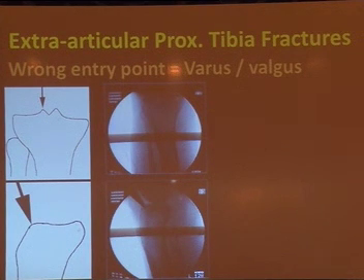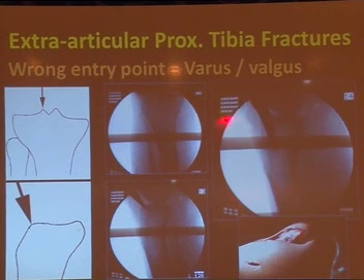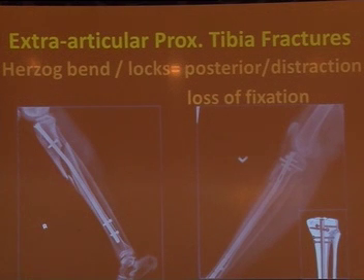When you see it in the image, it should overlap the lateral tibial spine, and it should go as high as possible, and it should be parallel to the anterior cortex. When you pass the guide wire, it should be near and parallel to the anterior cortex, and probably we need an arthrotomy incision, a bigger incision. Medial is commonly used, lateral we can do, and nowadays the modified suprapatellar incisions are in. The Herzog bend is most of the time blamed.